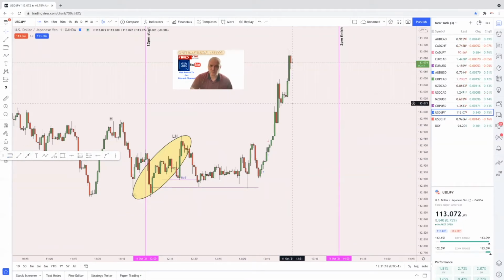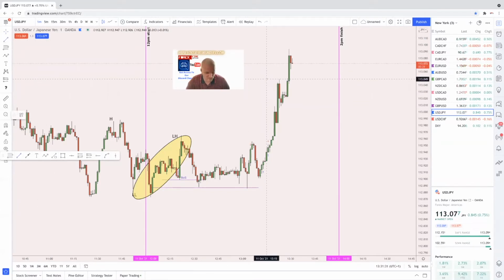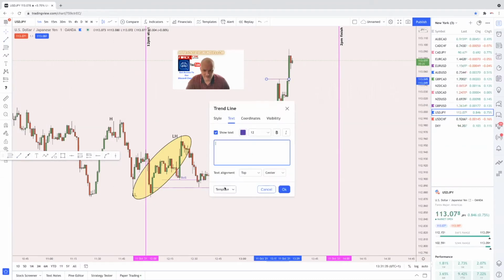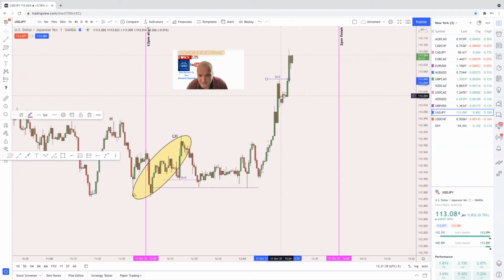Right, what I want to do is a bit of fun. This is not a trade that I'm going to take. This is just to show you what you can do. I've shown you how to set up the paper trading. From there, we've had a break of structure here, so the parameters are still going to stay the same. Identify it: that has been our break of structure. So we're looking for the last down candle before the up.